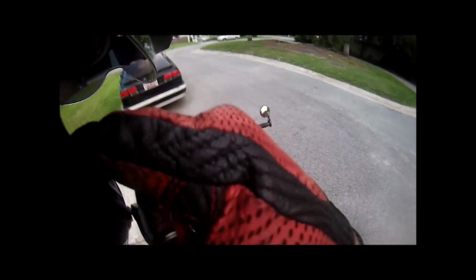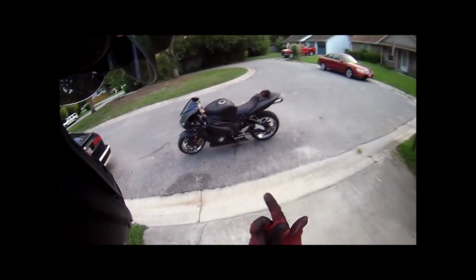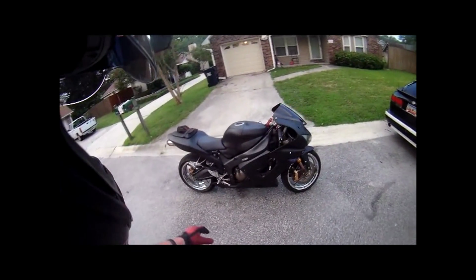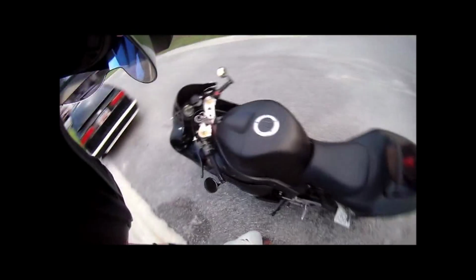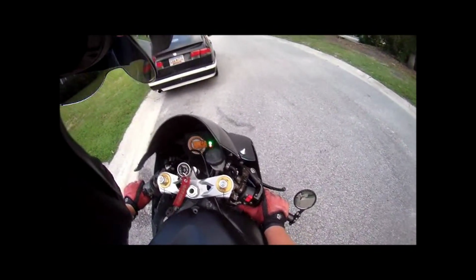So, welcome back to a channel first. This is a ride on a 2006 Ninja ZX6R. This is actually the bike I was going to get if I could not get an R6, because, god damn it, these things look good. I'm not too big of a fan of the undertail, but I do like it, particularly the way they did it on this bike versus the CBR, which is stupid. I love them headlights. Not quite as much as I love the R6 ones, but like I said, this is the second option. Now that we got our gear on, let's test this bike out and let me give y'all a little word on what I think about it.